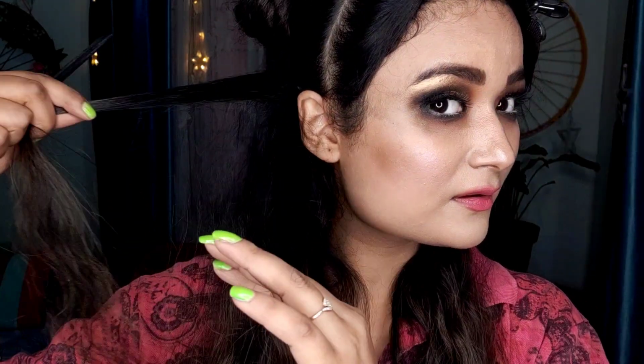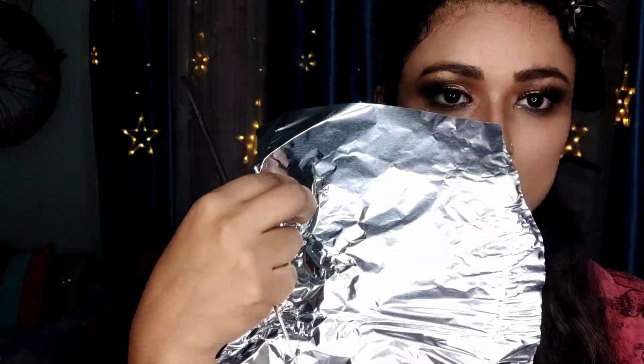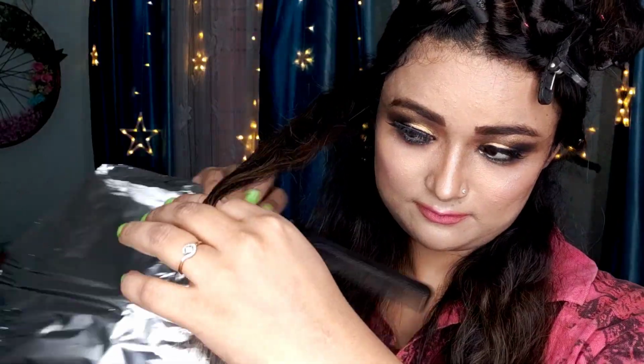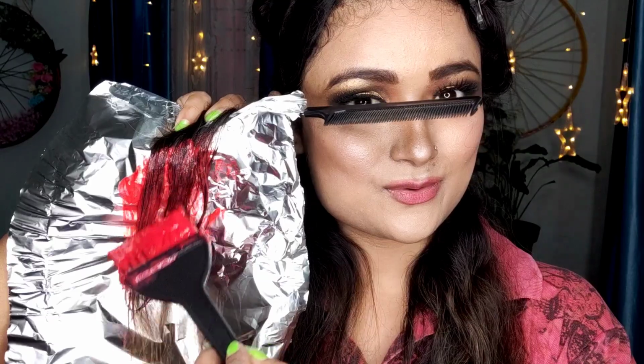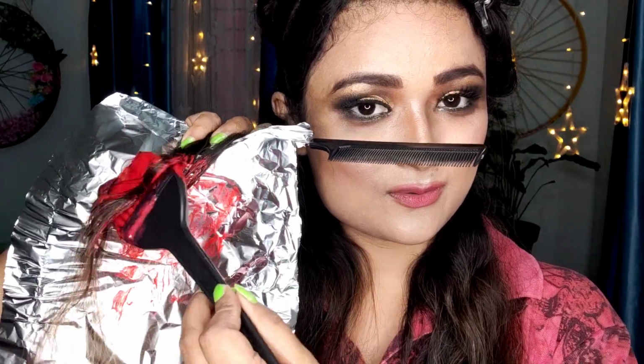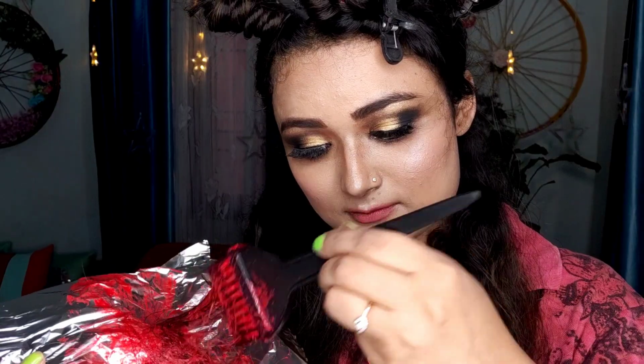Now I have started to take the section out from the back side of my hair, and I'm making it neat, brushing it, and then with the help of a tail comb I'm just taking out two strands thick of hair. You can see the way I'm doing it. I'm making it straight with my fingers, taking the foil like that, and then applying the red hair color. I'm applying the red color first, and then you can see I'm depositing the color inside the hair. I'm taking more color and depositing this way, and now I'm going to pack this with the foil again.